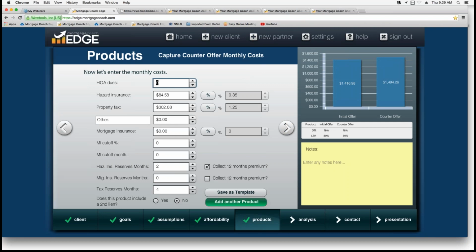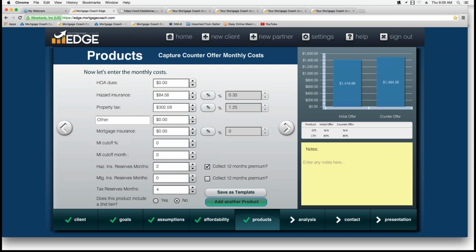So now the borrower is saying, okay, well, you know what? I want to be able to go out and buy a different house at that same $275,000. So you're going to educate them. That's fine. It's going to take time, and during that time period, your rates might increase.